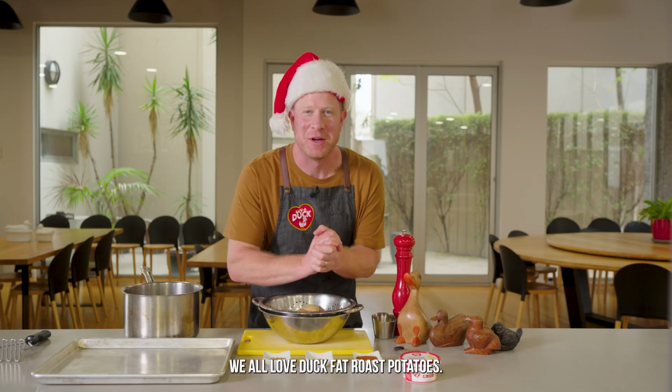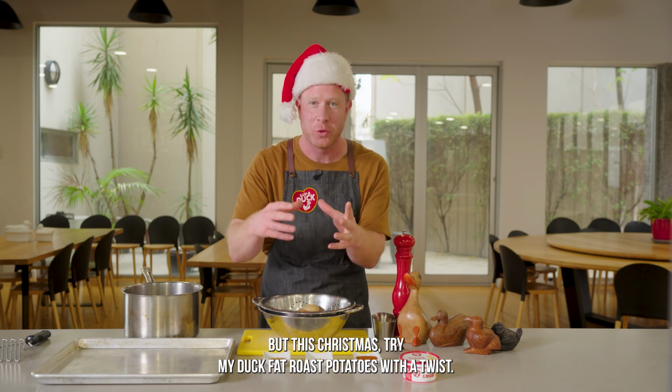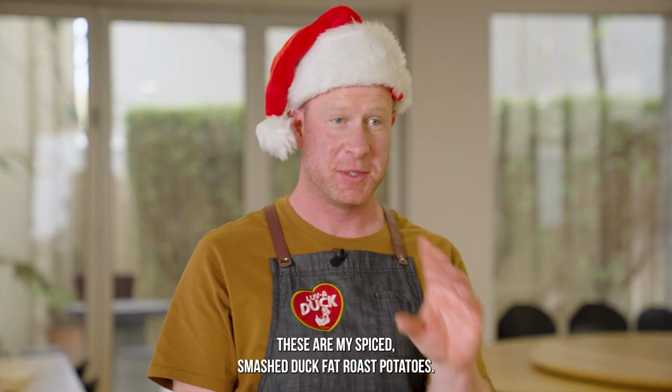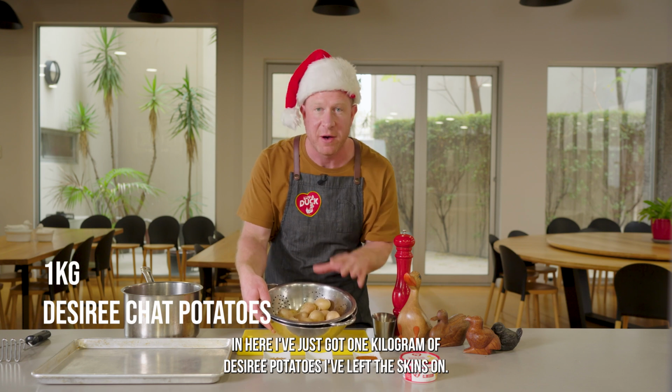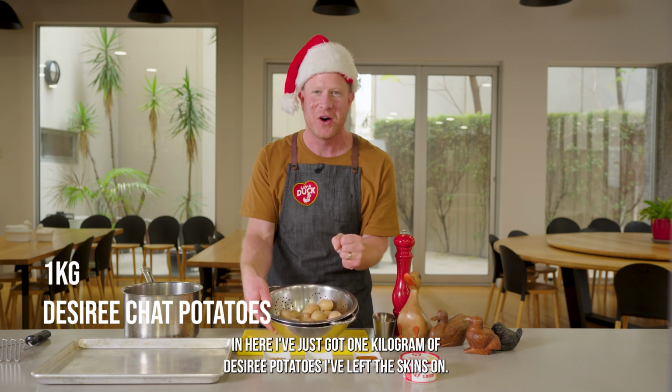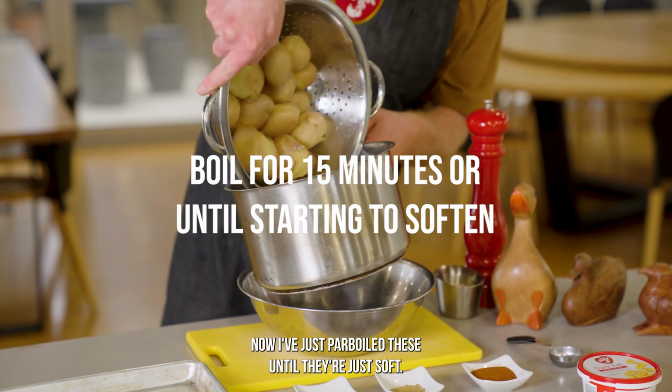We all love duck fat roast potatoes, but this Christmas, try my duck fat roast potatoes with a twist. These are my spiced, smashed duck fat roast potatoes. Here I've just got 1 kilogram of Desiree potatoes. I've left the skins on because they get beautiful and crispy. Now I've just parboiled these until they're just soft.